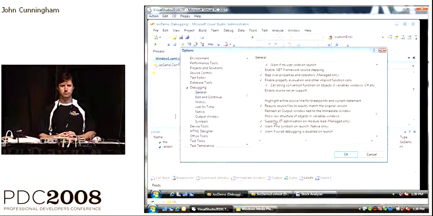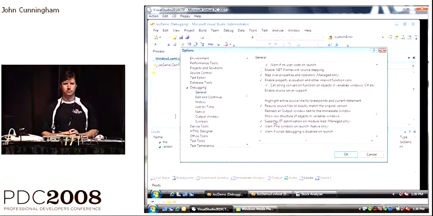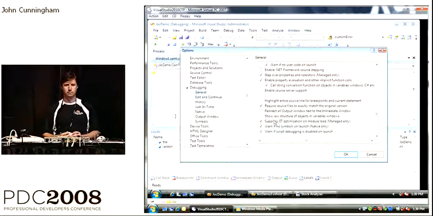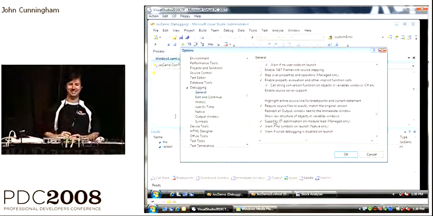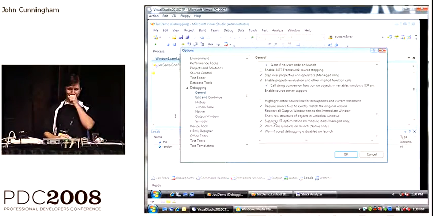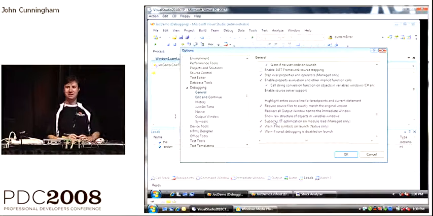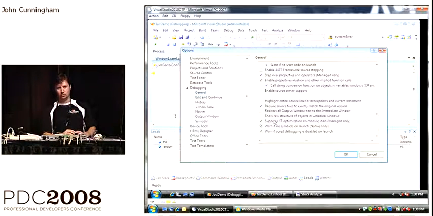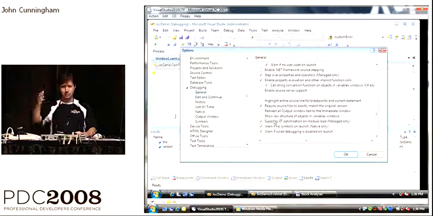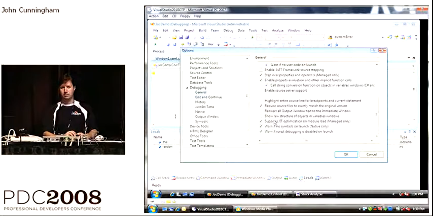I have two questions. The first one is, in C++, I was able to put breakpoints on memory to find out when someone was writing to a particular variable. And I've been waiting for that in the managed world for a few years. We've been waiting for that one, yeah. Any plans to implement that? So I hate to disappoint you, but it's not going to be in Visual Studio 2010. It was a feature that we discussed at length between my team and the CLR debugger team, trying to figure out how to get that done this time around, and it didn't make it this time.